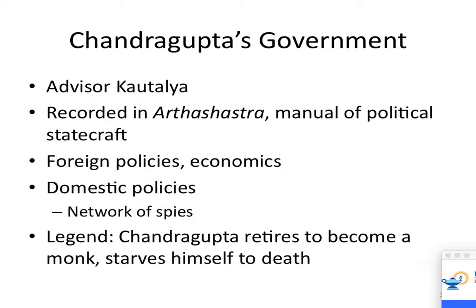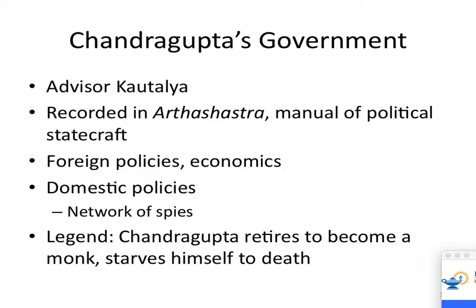So Chandragupta is known for his government. Keep in mind, before Alexander the Great took over, who was in control of this area? What major empire? No, the Aryans are gone because that's period 1. Who came over and controlled a bunch of this territory? Persians. The Persians are known for their government structures and their roads. The Persians have been in this territory for a couple hundred years to this point. So Chandragupta takes what the Persians do and does it a little bit differently, and because of that, he becomes incredibly famous.